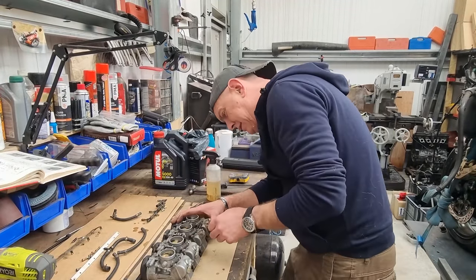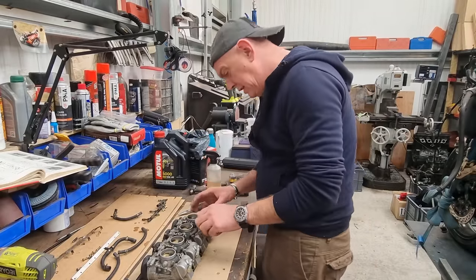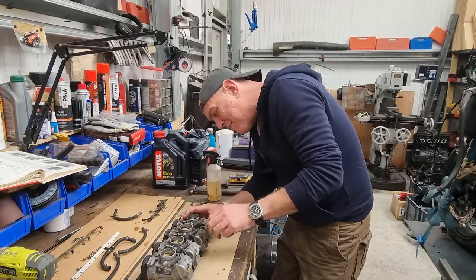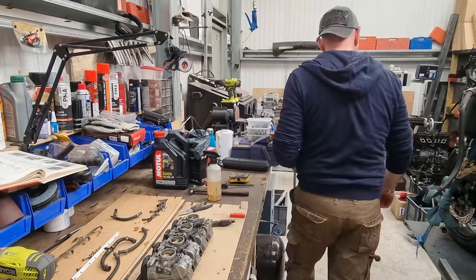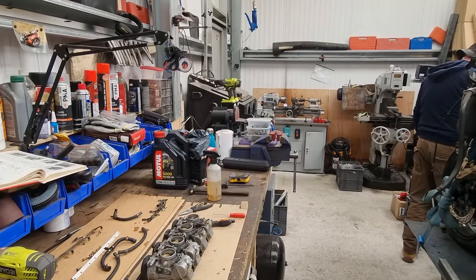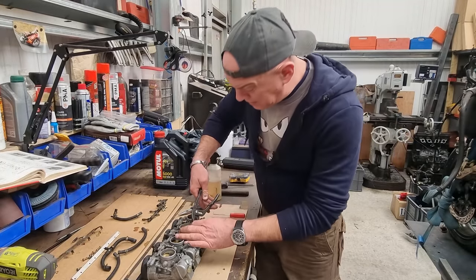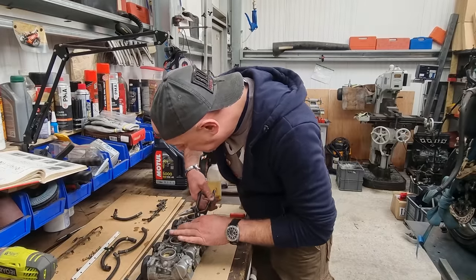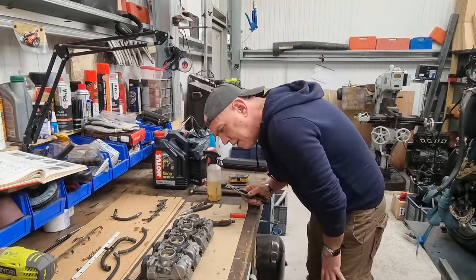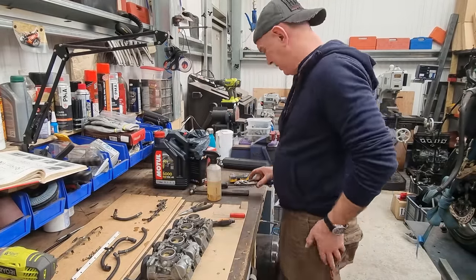Always one, isn't there? It's like it's the law. Trouble is with these little T pieces, it's a metal bit that goes into a plastic bit. I'm really worried about yanking on it really hard. What have I got? I haven't got a proper set of pliers, which I need to get. Right, you might be staying in until you go in the ultrasonic.